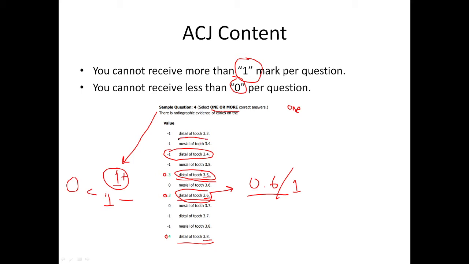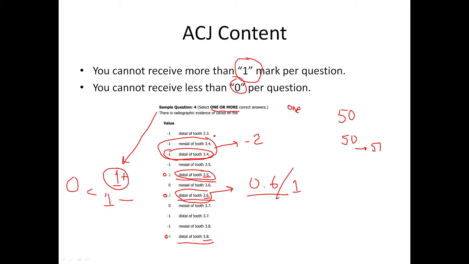What if you answer these two? So even though these two are -2, you cannot receive less than 0 per question. They won't take marks out from other questions. So if your mark so far is 50 and you came to this question, your mark will either stay 50 after this question or become 51 or anywhere in between. You cannot lose marks from other questions because you answered this question wrong.